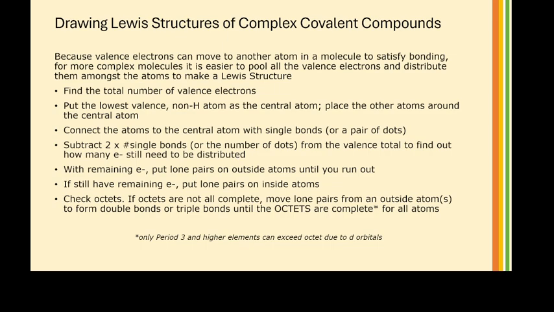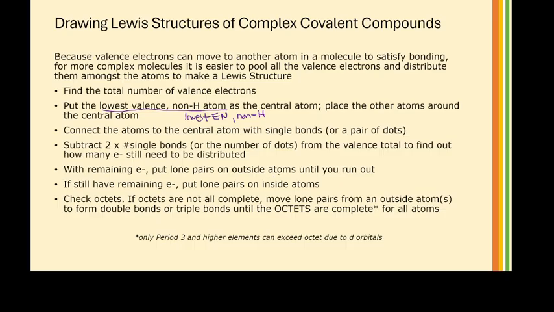It turns out that this lowest valence non-hydrogen atom is really the lowest electronegativity atom, but not hydrogen. Because it's the lowest electronegativity, I know that the electrons are more likely to be on the higher electronegativity atoms, which are better suited to being on the outside because they're going to make fewer bonds. It's also related to their having more valence electrons. So I'm going to distribute electrons on the outside atoms first, and then any left over go onto the inside.